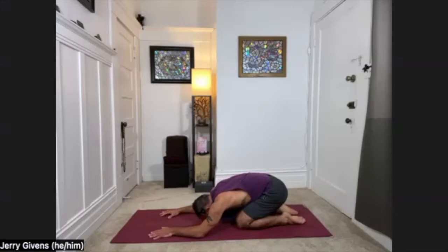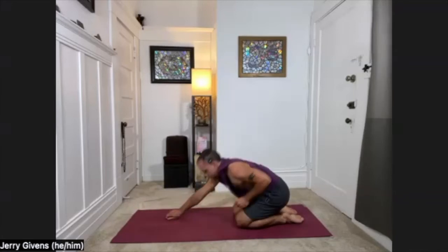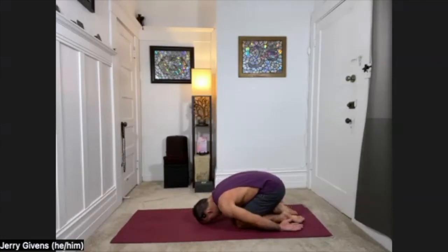Feeling sensation. Noticing what's there. And in child's pose, go ahead and bring your arms down by your sides, palms face up. And we'll work a little bit with hero's pose.